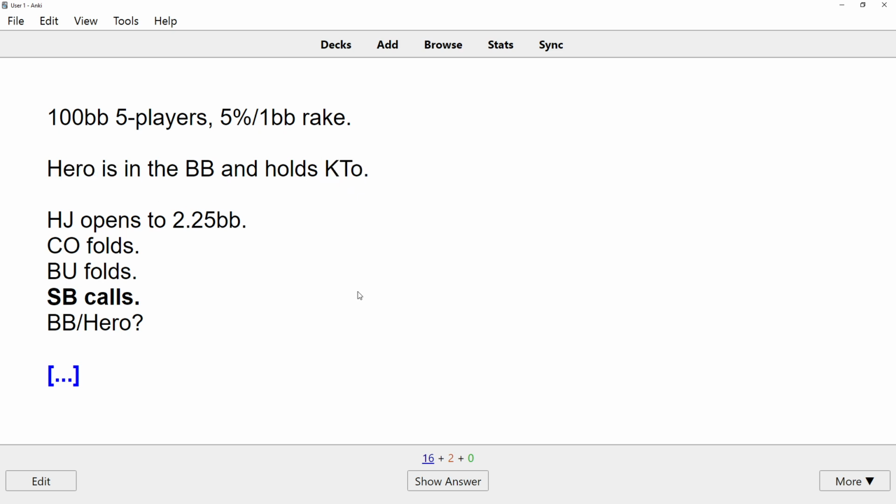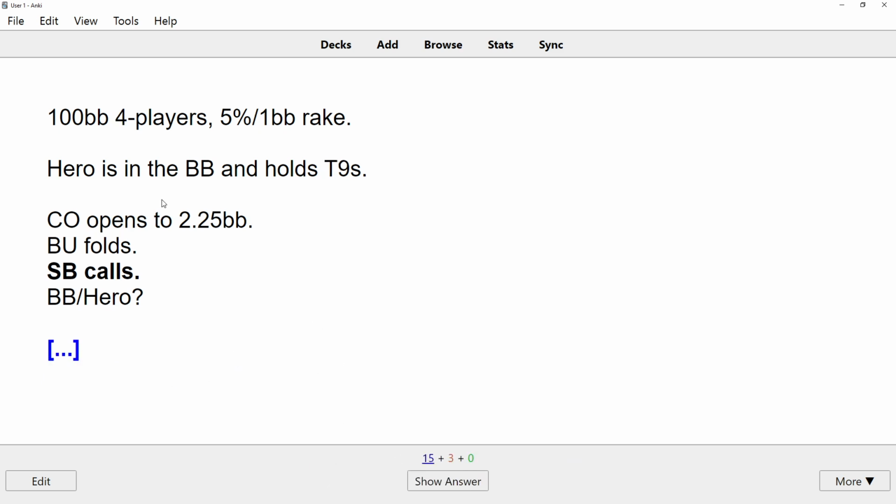Here we're in the big blind. We have king 10 offsuit. We're in the hijack. They open to 2.25, and here the small blind calls. So we need to figure out whether we should squeeze or call or fold. What do I think? Well, maybe this king 10 offsuit is going to be a raise or call. Let's just say it's raise or call, right? Show answer, and in fact, it's a fold. Okay, so fold is pretty far off from what I chose, because I wasn't even close, right? So I'm going to click, I'll see the card again.